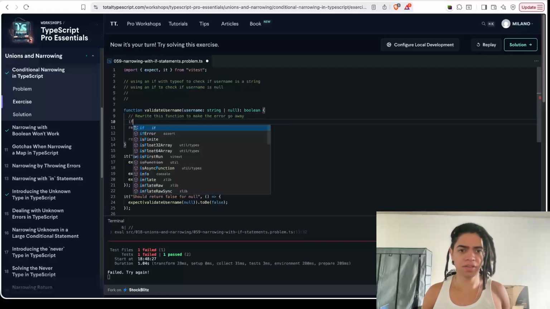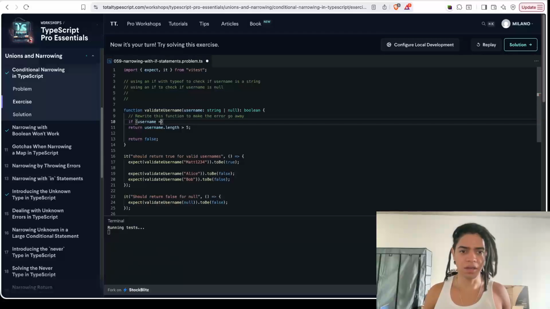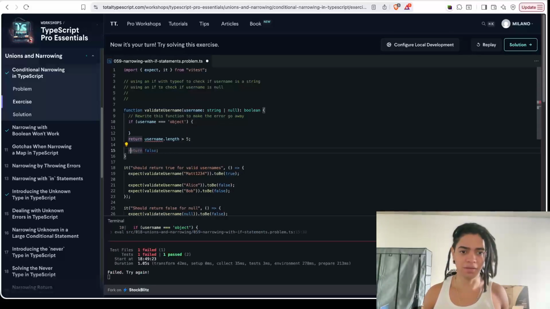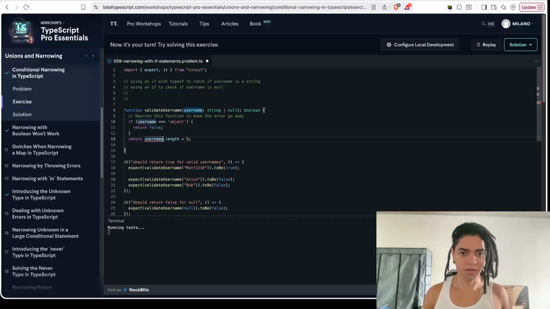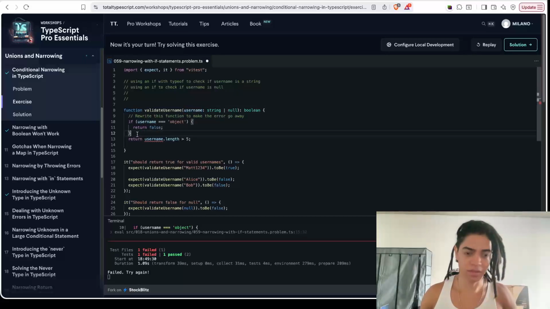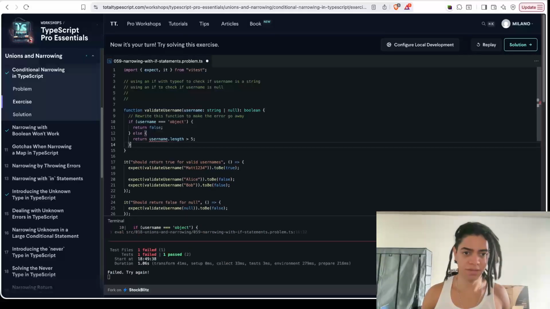So the first is, hey, if this username is equal to object, which is quite nasty, this is how you can compare this with null values. You can say, okay, let me return false here. Otherwise, it's going to return this.